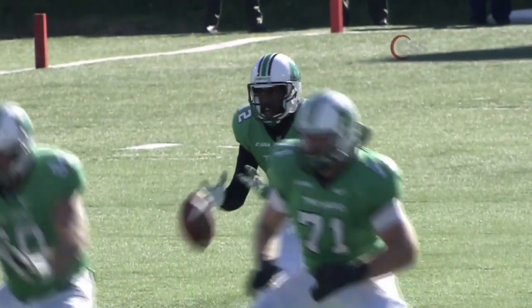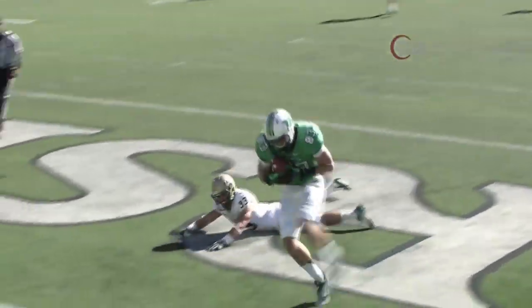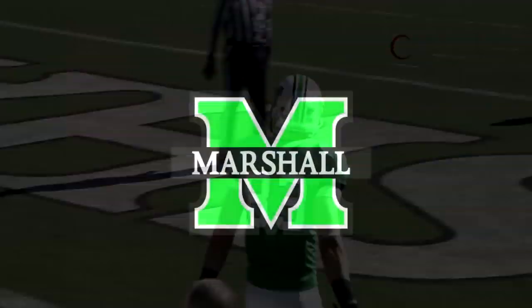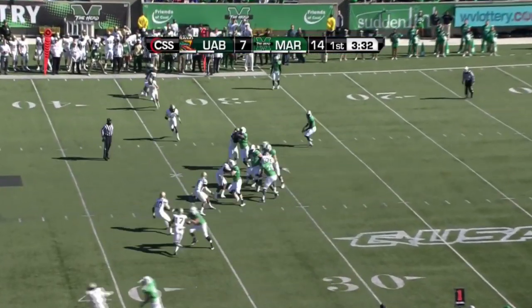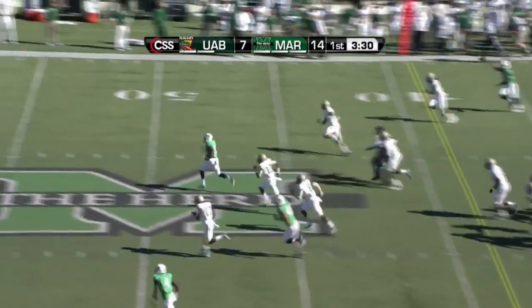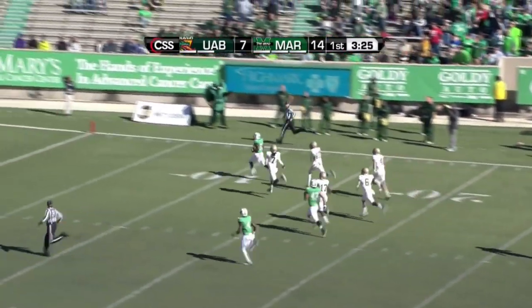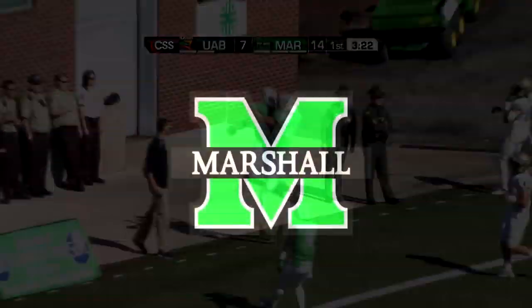Talked about a tight end athletic enough to get down the seam like Gator Hoskins. Well, the backup does the exact same thing. Froneapple, 225, of the high-powered Marshall Thundering Herd offense that averages over 40 points per game. And a big run by Kevin Grooms. Foot race, and he will not be caught. 71 yards, an 80-plus yard touchdown run.